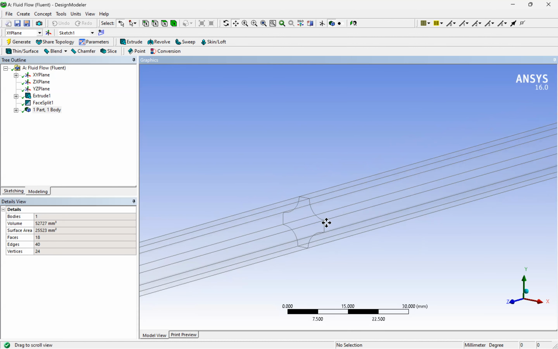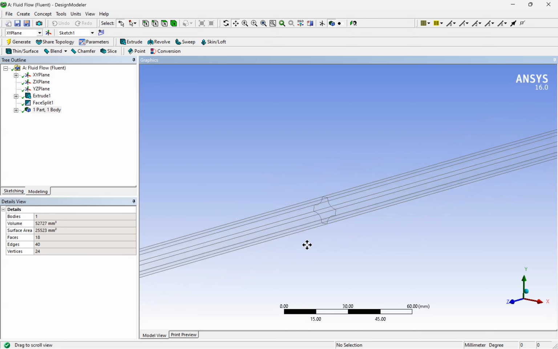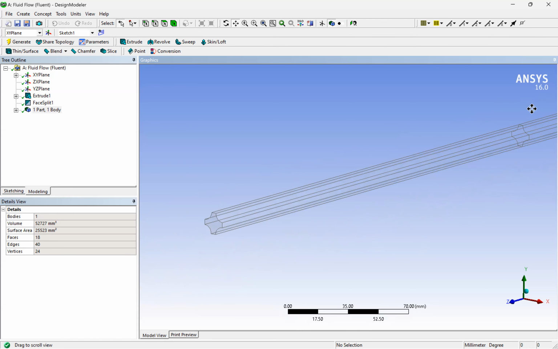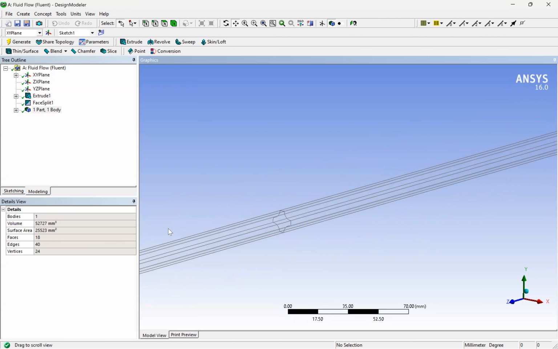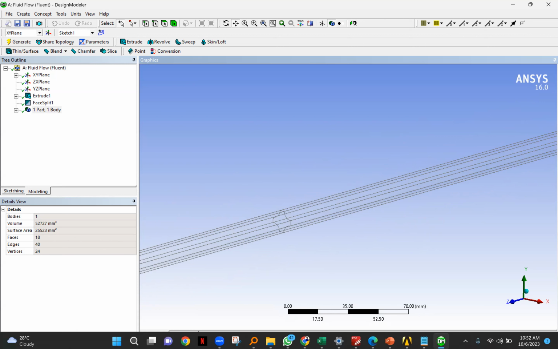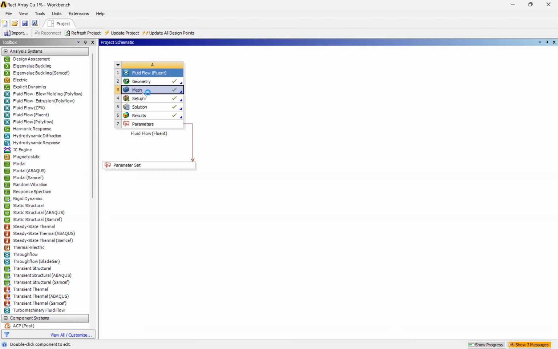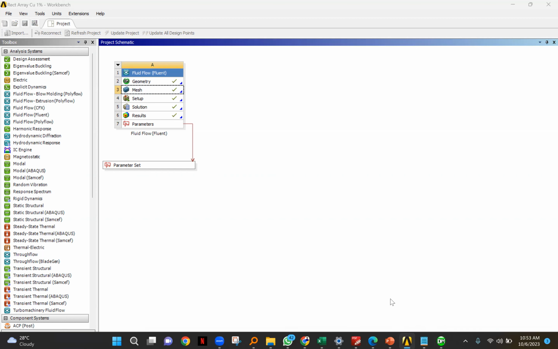So what we have done here is we have created a plane or mark here, because after this region, we have got the fully developed flow region. If the flow enters through this inlet, after this length we have got a fully developed flow region, and this is our entrance length. And in our case, we had to calculate this fully developed region and the entrance length region, so we had to consider that. And the next part is the mesh that we want to see, the mesh that we have created.